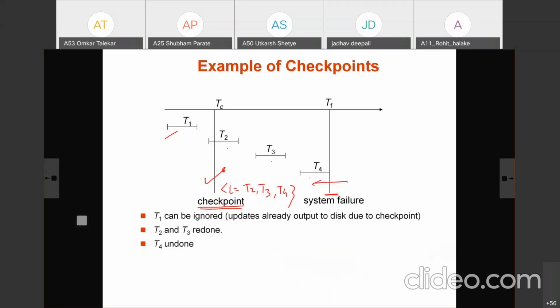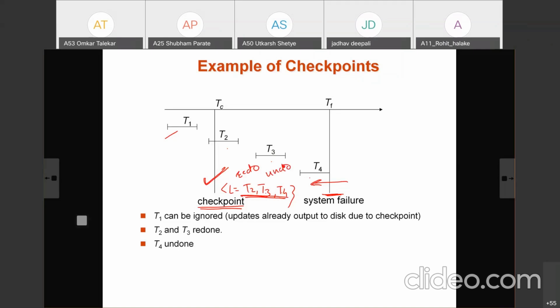Now at this checkpoint, the list L has the transactions which are active. See once again, the transactions T1, T2, T3, T4 are performing serially one after another. If a failure occurs, then it goes backward until the first checkpoint. We get the first checkpoint. What is the list of active transactions? T2, T3 and T4. Now in this case, for all these active transactions, if Ti start and Ti commit are there, then we need to perform redo. And if only Ti start is there, no Ti commit, we need to perform undo.